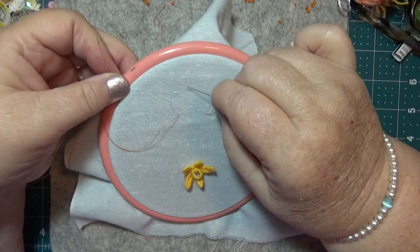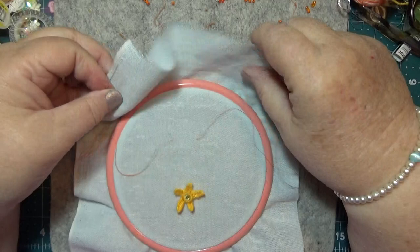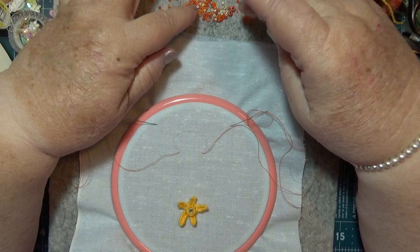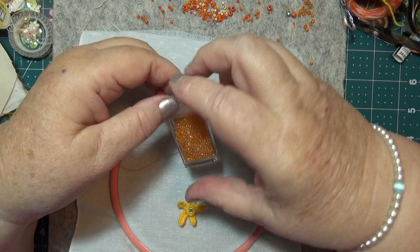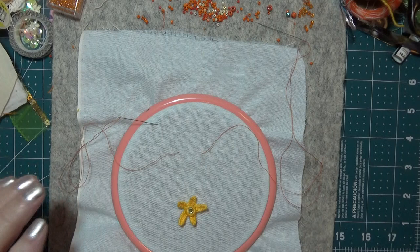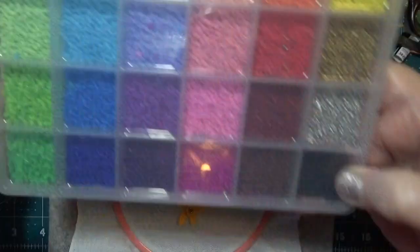Okay. So now I've got some beads. I've got to decide what ones to use. I do like these really shiny, glowy ones, but then I do like these ones I've got sitting on the table here too, if you can see them. But these are pretty good. They're probably all the same size. These are not bad. We'll try these first because they're a little bit not the same size. Hang on a second, wait a minute, we might have some that are the same. These might be better. Those there, okay. We might try them instead.